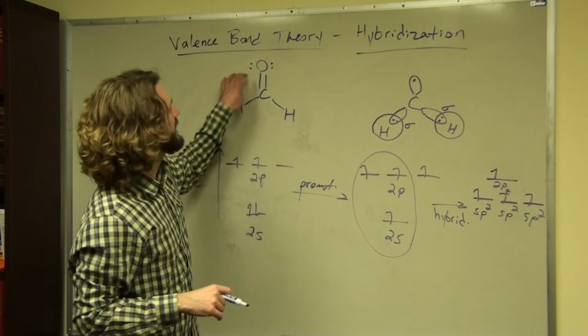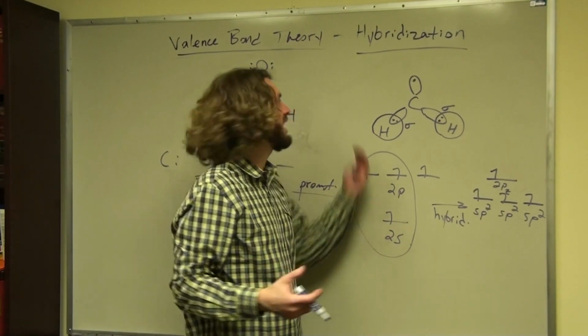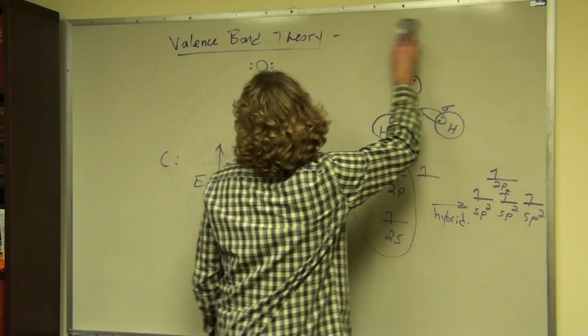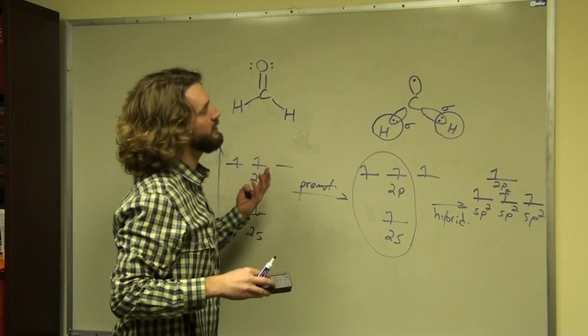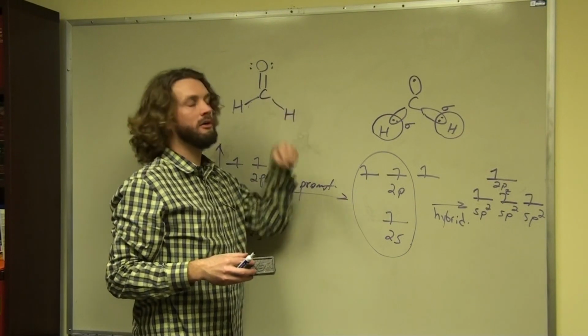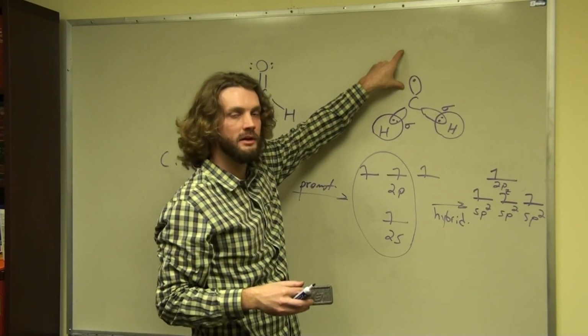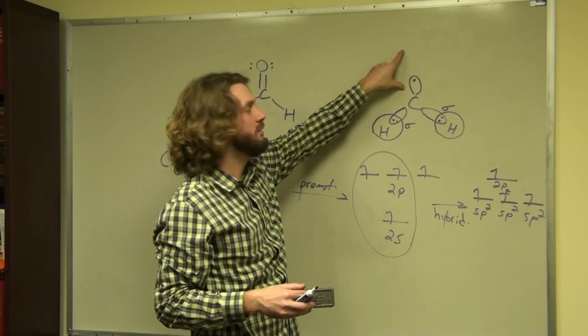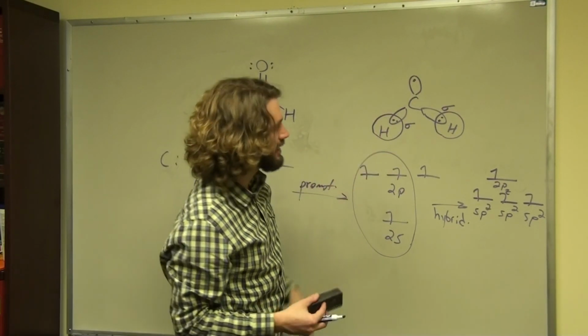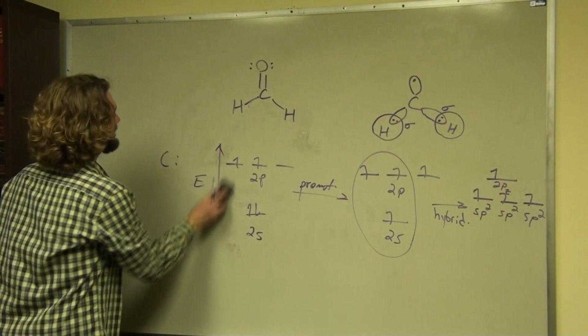And now I've got to think about this oxygen, its hybridization, and how it might overlap with the hybrid orbitals of this carbon. And again, if I remember, just like a triple bond, a double bond is going to contain not only a sigma style or direct overlap, but also 1 pi bond, which will be above or below, left and right. So I've got to think about all those things to put together a good sketch.